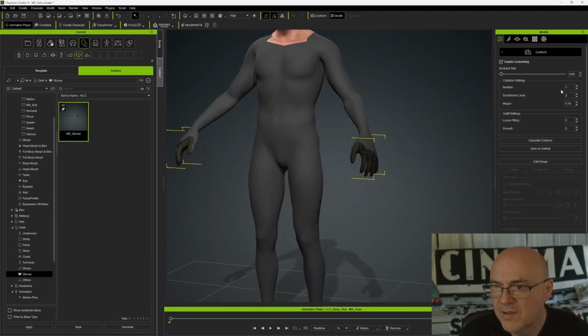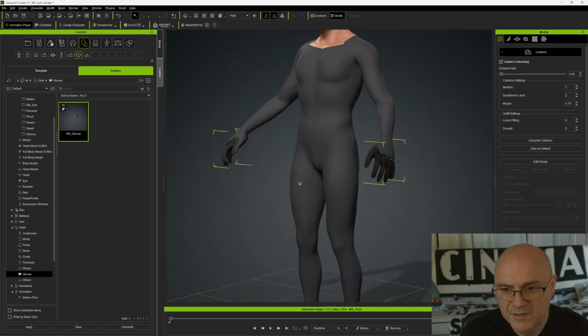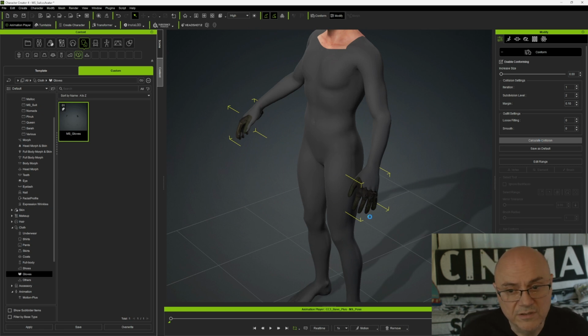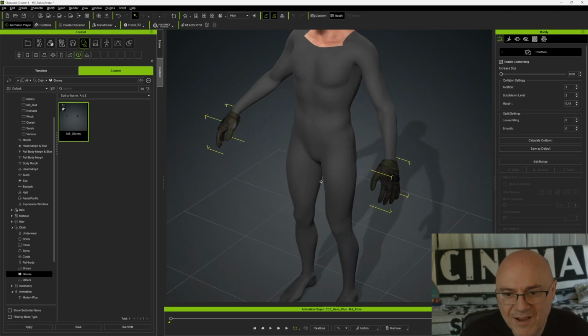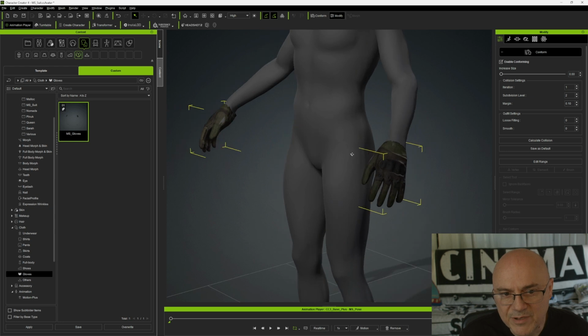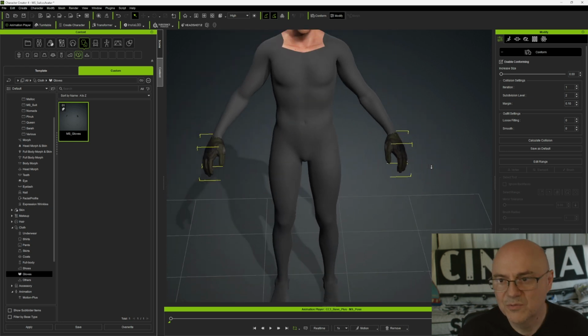So there's my gloves. And then you can see at the moment they're poking through the mesh because they don't quite fit. So I'm going to hit calculate collision. And it should morph these onto these points and hopefully look a bit better. And I'll probably then, wow, that's great. And then I'll probably hide the hands afterwards, but that's great because I don't need hands and gloves on at the same time, but that's awesome.